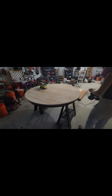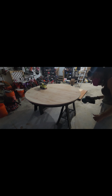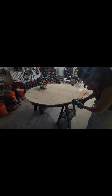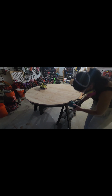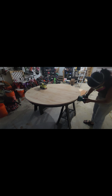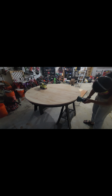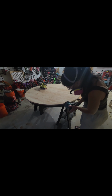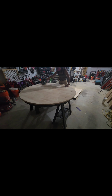So we are just taking the curve of the table. There was a little indent on this table, and I think I do show you at some point, where I had to hand sand. It's like an indent that goes around the table, and it's just too fine to be able to get the sander in. So I did take just regular good old sandpaper and did that by hand.